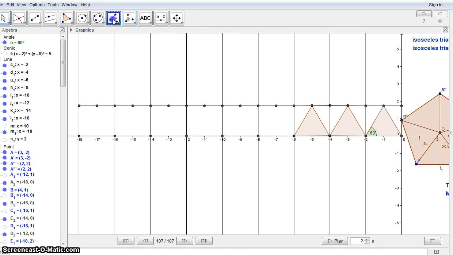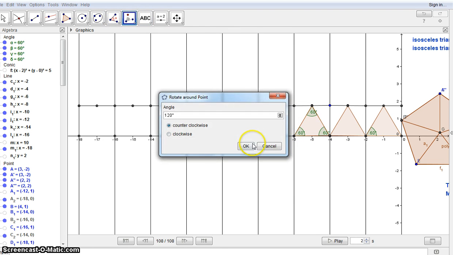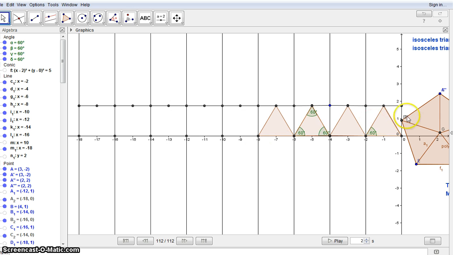Well, I kind of like rotating this object around this point. I don't know why all those angles just went on. Well, because I pushed the angle tool instead of the rotate tool, and it just marked all the angles. I didn't know it would do that, but that's kind of nice to know. So 1, 2, 3.